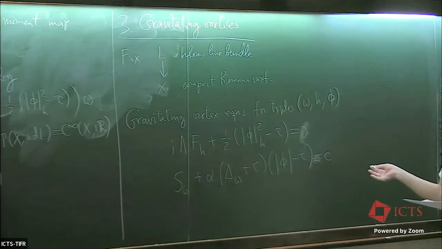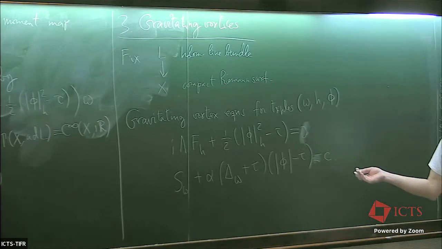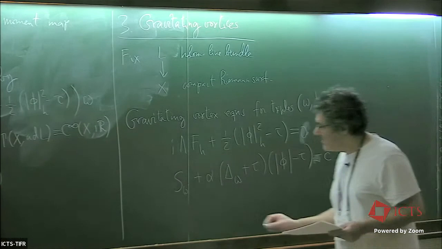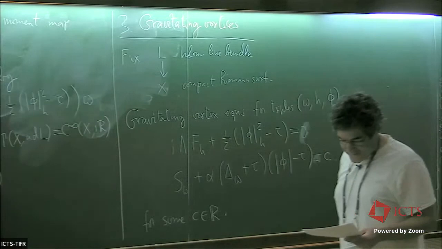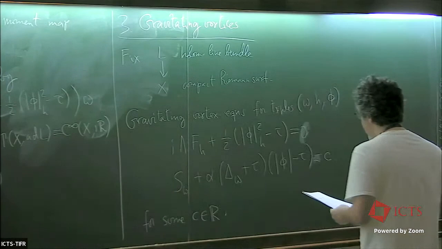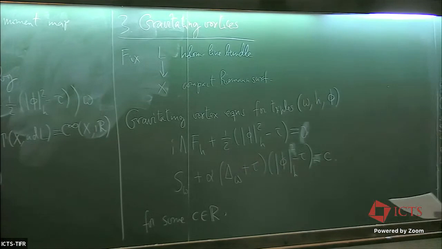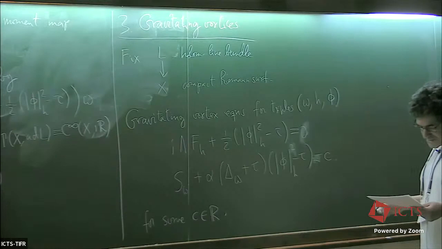Yeah, so we—X will always be Riemann surface, two-dimensional. So these are the equations I wrote in the first section. But in that case, C was zero. Okay. That's a special case. I think it's a real number, actually determined by the topological data. Did I—oh, where? Oh, yes, yes, you're right. Thank you. Yeah. It's the same here as there. The point is—the vanishing of the moment map is equivalent to this condition.